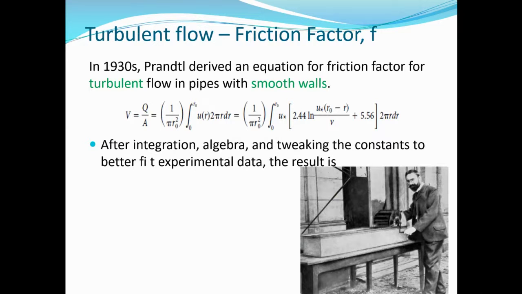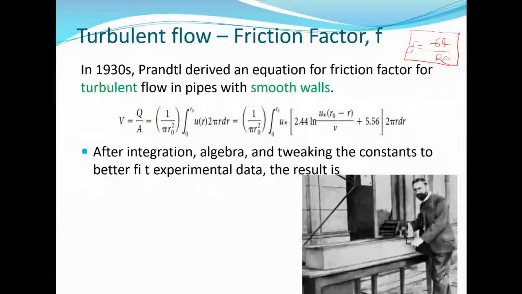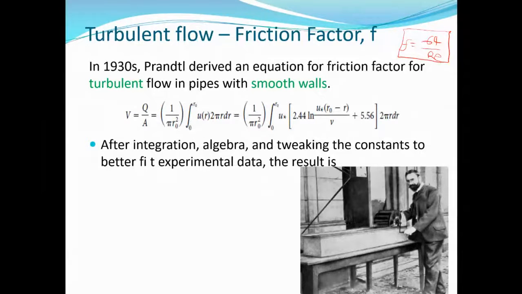Now let's take a few minutes break. And when we come back, we will make some explanations about the friction factor F for turbulent flow. If you remember, for laminar flow, we said the friction factor is simply equal to 64 over the Reynolds number. So what is the friction factor for turbulent flow? What are the different formulations? This is what we will discuss. Let's take a few minutes break, and when we come back, we'll discuss more on this matter.